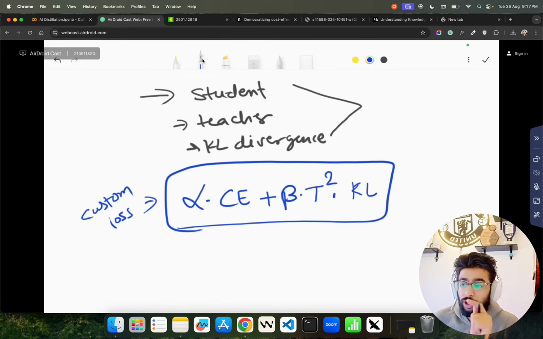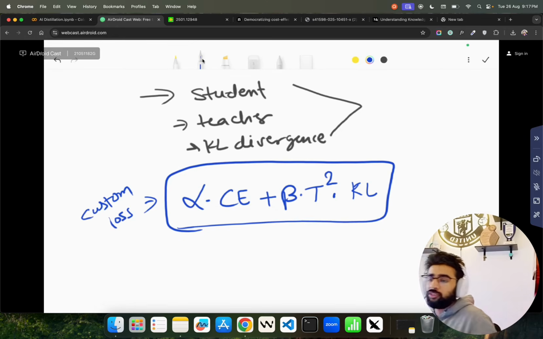We're going to code this and look at this loss function when we are coding it. So that's what the idea is, right? And I hope you got it. So let's just go back here.